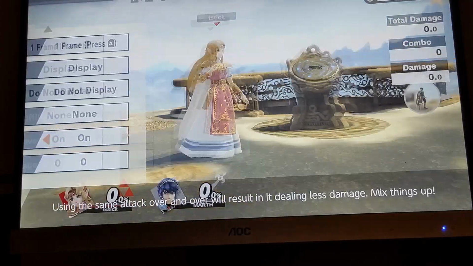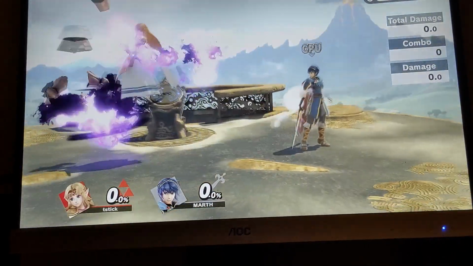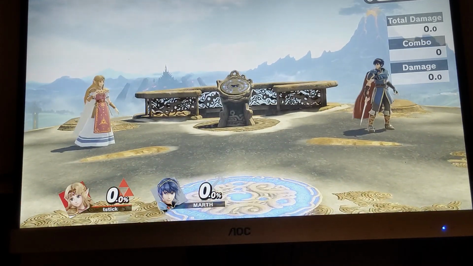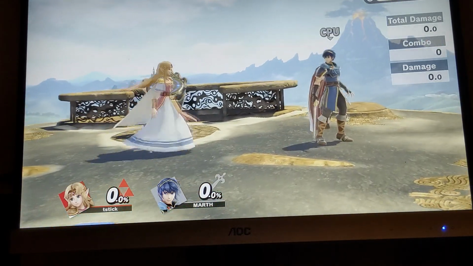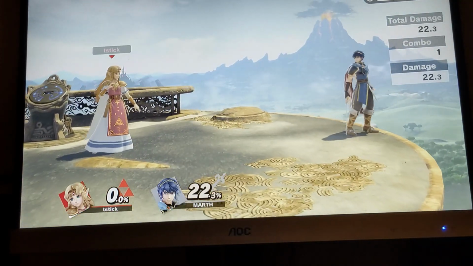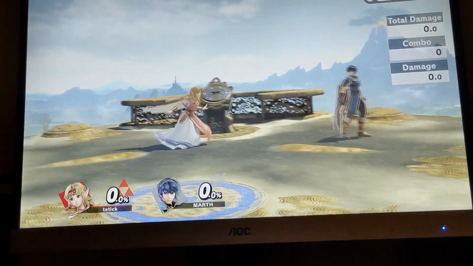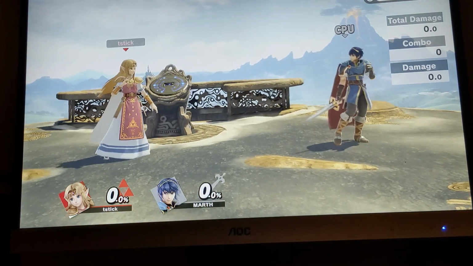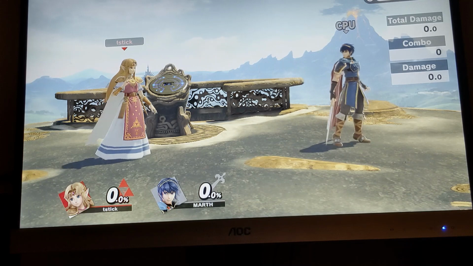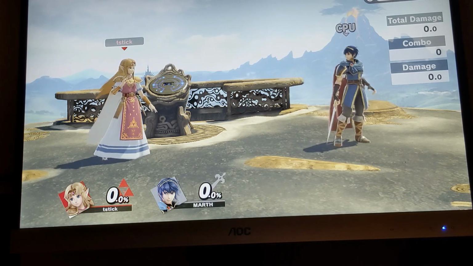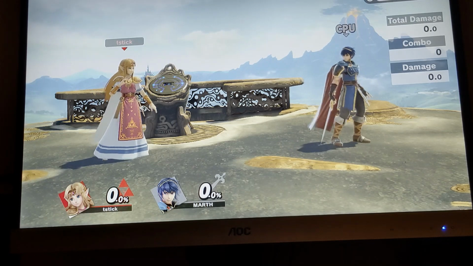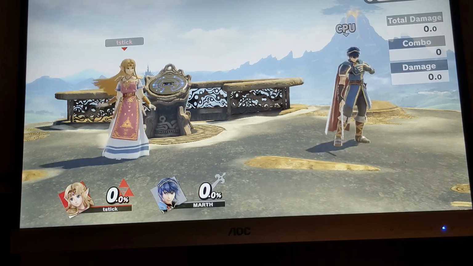So just like doing Displaced Phantom going backwards, you can also displace yourself in front of the Phantom. And that has some situational uses. Since Phantom in 7.0 has some damage buffs, it actually has a little bit more hit stun as well. And you can combo off of it at 0%.